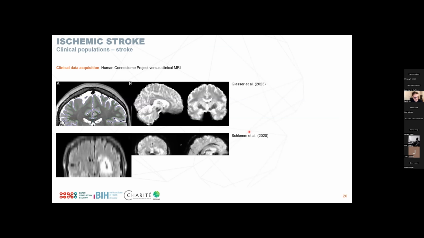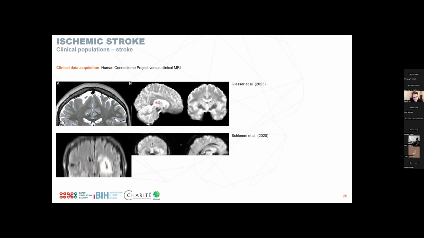And to look at an example of what I mentioned about the quality and the resolution of the data, at the top we see a nice high resolution T2 image from the Human Connectome Project. It's beautiful. The resolution is very nice. The segmentations that can be done on this are very nice, high contrast, high resolution. And then we compare this to the equivalent in our data set, which is not a T2 weighted, but an actual FLAIR image. We can see that there's not only the issue of the actual lesion, but also the resolution itself, right? We see a significant decrease in the resolution of the data that we have available.